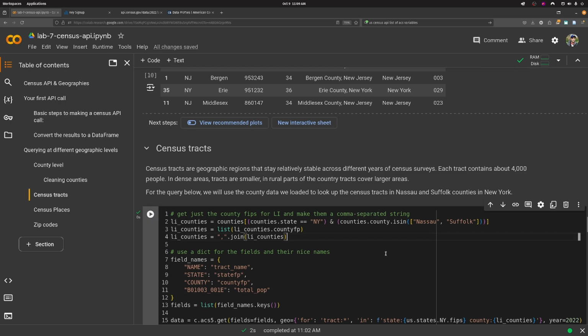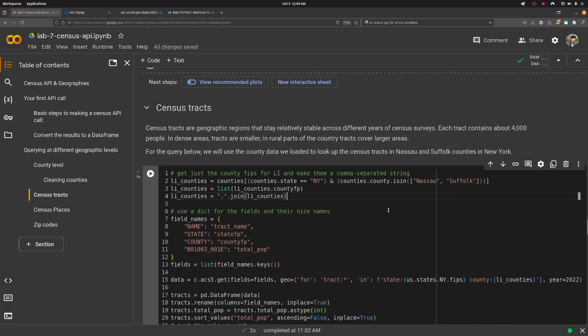There's one smaller area called the census block, which is not always surveyed in the surveys. So sometimes if you want very precise data, you can use blocks, but you have to be a little more careful as to whether you're going to be able to get enough data across different years and different regions and so on. All right, so here's how we get the tracts.